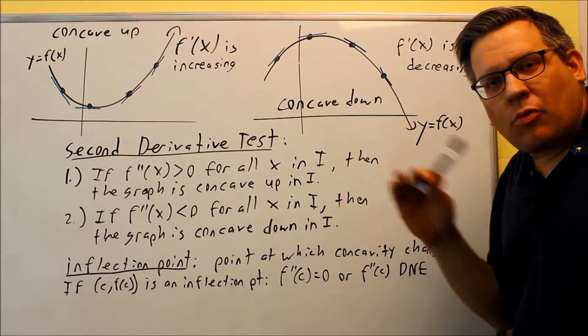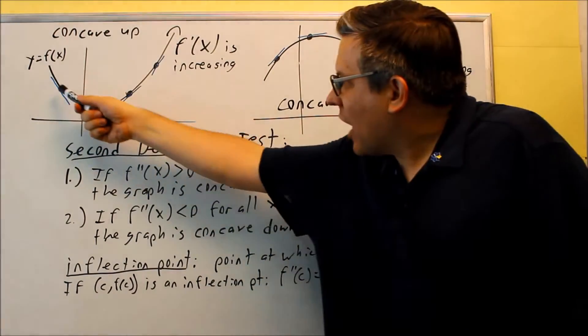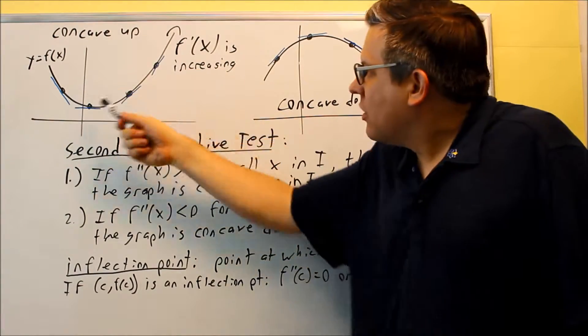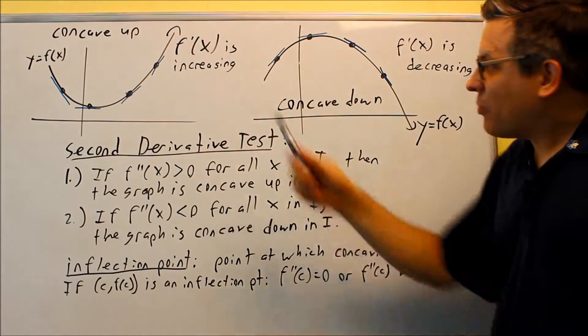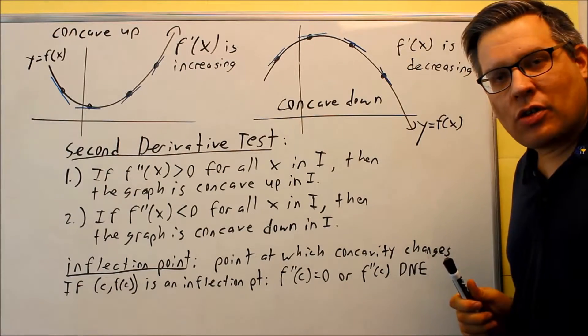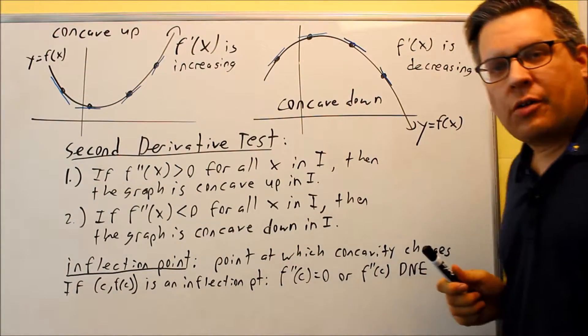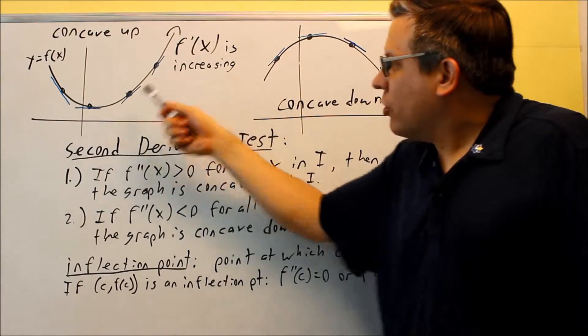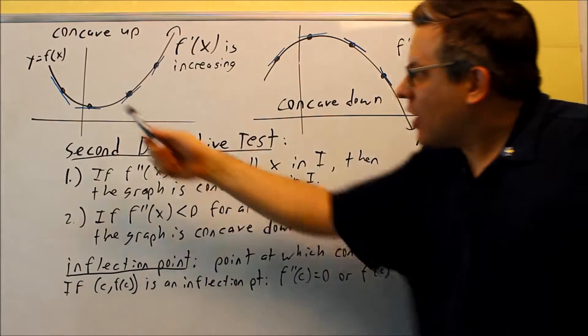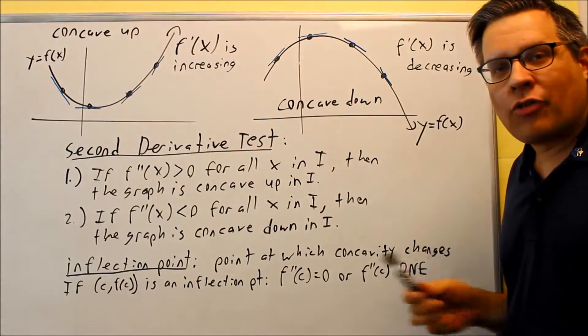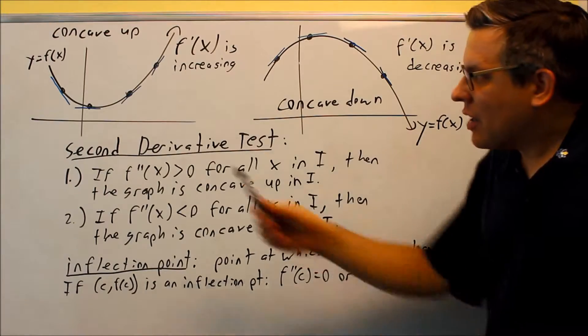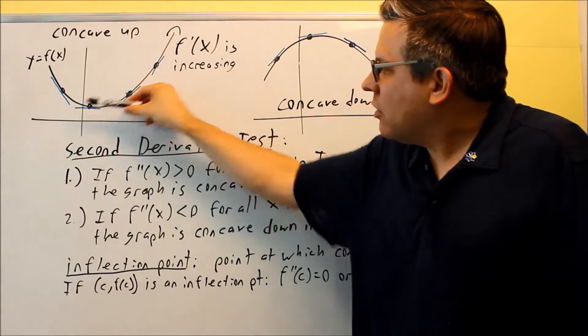Now let's take a look at it a little bit more closely here, what's actually happening. We're going to analyze f'(x). Now f'(x) would be considered the slope of the original line. That's what I have represented in blue and what I did was I took a snapshot at different places along the graph and what we can notice about this is that the slopes are gradually getting bigger.